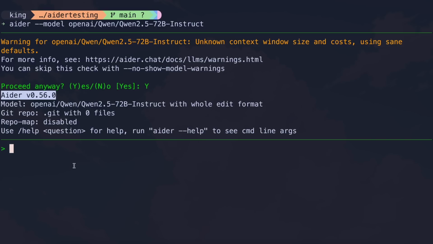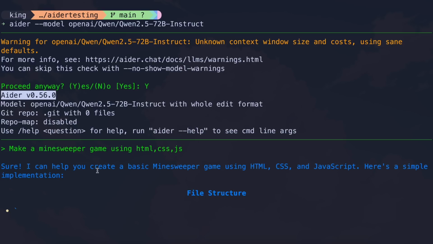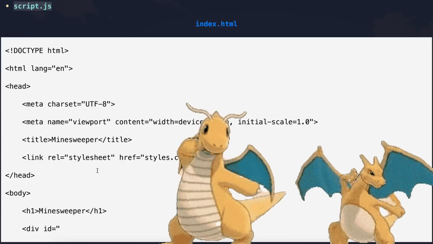Let's ask it to make a simple Minesweeper game using HTML, CSS, and JS. Let's send it and see. It's working now. Let's wait a bit.